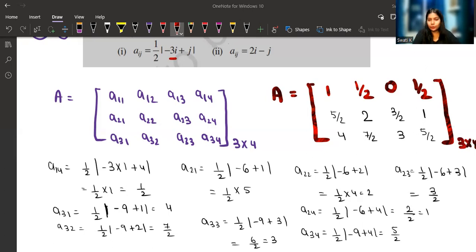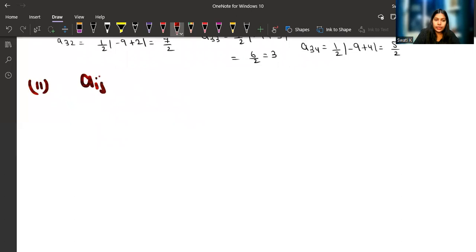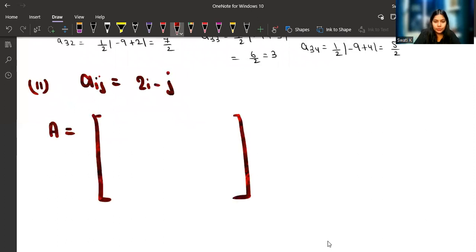So now we can go to the second part of the 5th question. And in the second part, we have Aij equals 2i minus j. Right? You can see that. We need to construct a 3 by 4 matrix only. So let me write down this. So Aij is given as 2i minus j. I'll just write down A equals, the first entry is A11. So I'm just going to find out all the entries here. So A11, that means i is 1, j is 1. Remember the first entry is 1 only. So 2 times 1 is 2, 2 minus 1 is 1 only. So it is 1. Next is A12.